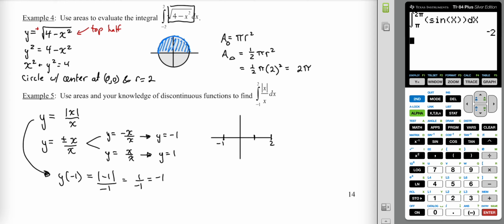All right, so it appears, and before I finish that thought, I'll put in the 2. It appears that for negative values of x, it corresponds to a -1 for y, and for positive values of x, it corresponds to a +1 for y. The one issue is 0. If I plug in a 0, I'm going to get something that's undefined, actually indeterminate. All right. So we have an issue there.